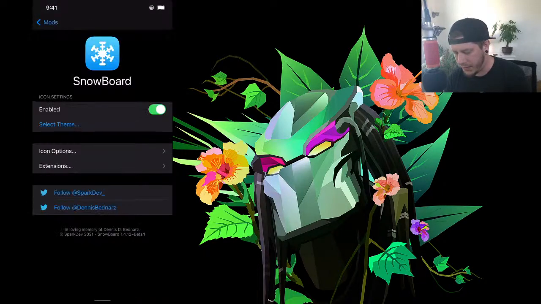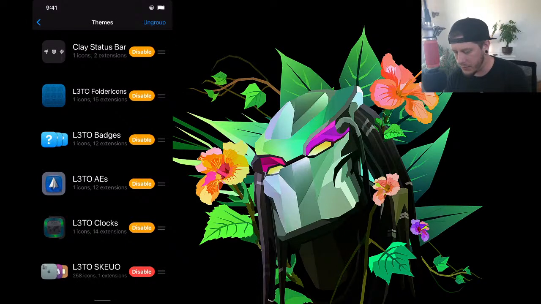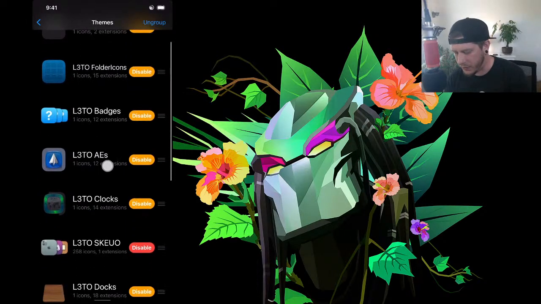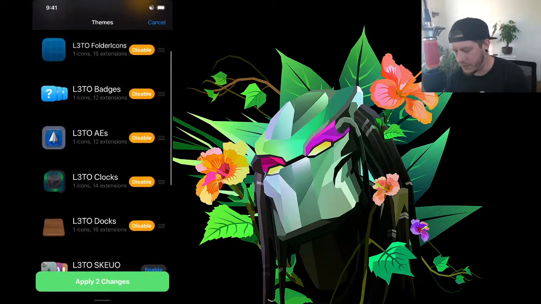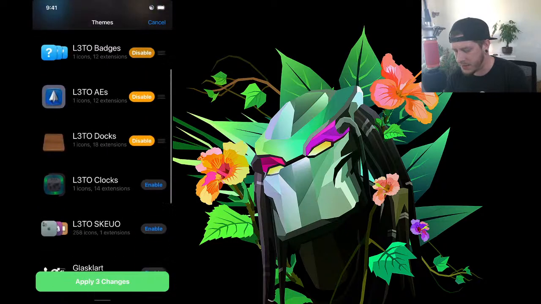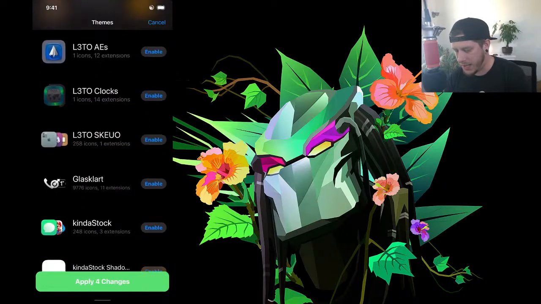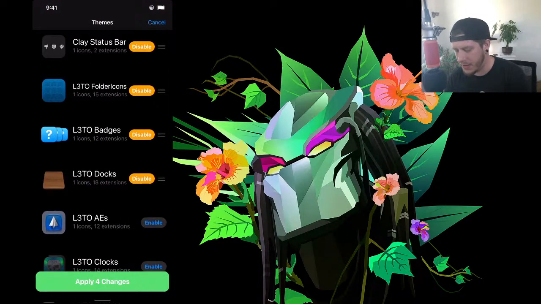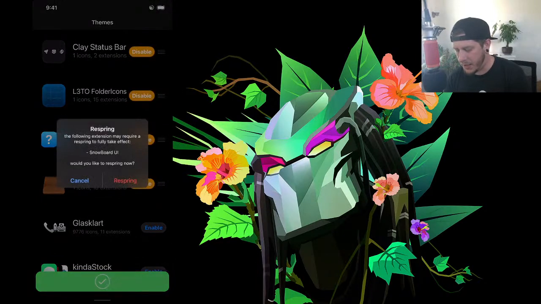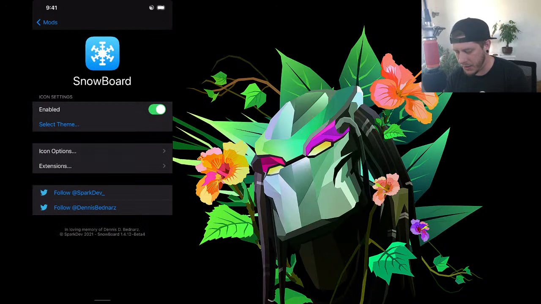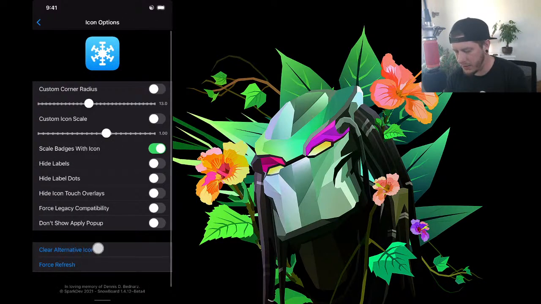All right, let's see what GlassClart looks like on iOS 14. So first we need to disable Leto. I'll get rid of the clocks, the icons, the AE. I'm going to leave the badges and the folders because they look really cool. I'm going to apply it. I'm going to clear icon, alternate icons.